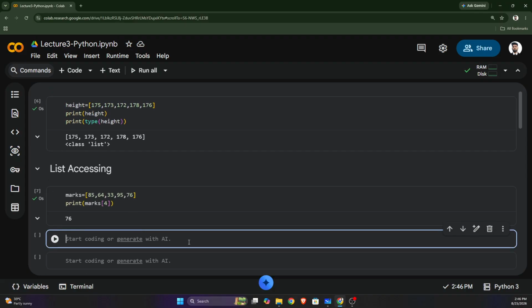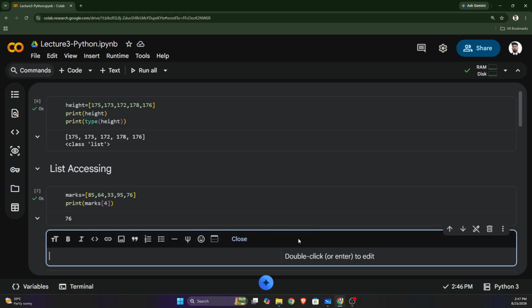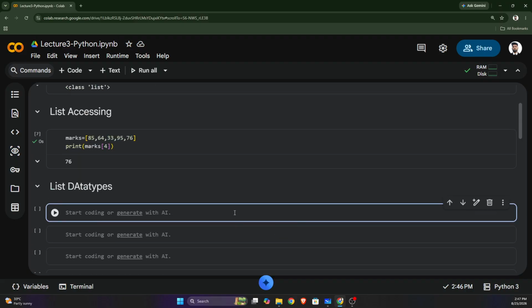Okay. Now, list data types. As I have told you earlier, in arrays which we use in Java and C++, the array should contain only the same data type, like integer or string. Different data types cannot be there, but in a list they can be there.